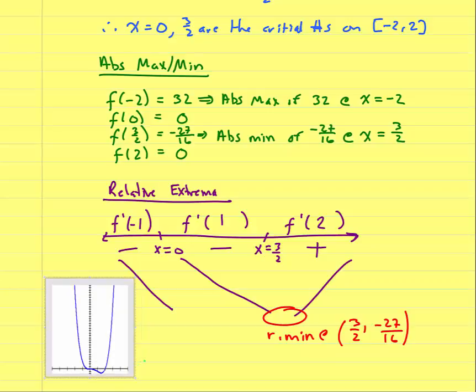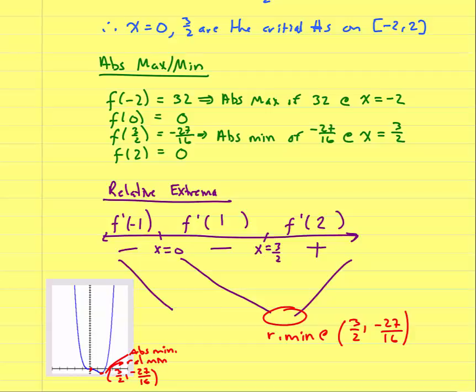So again, what we have occurring here at this value of 0, it's a critical number, means something's going on, but when we check it, we figure out it's not a relative max or a relative min. What we're going to find out when we learn how to do our second derivative is that it's a change in concavity, but for this one nothing happens. And over here at this point, 3/2, -27/16, we can see that this is a relative and an absolute max, or sorry, min. Relative min, and it's also an absolute min. So quite a bit going on there.